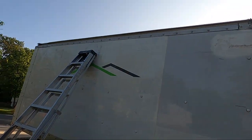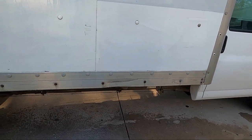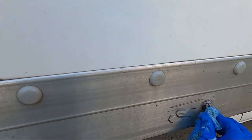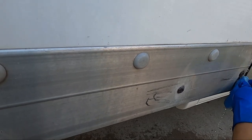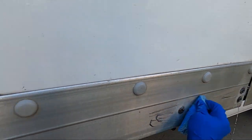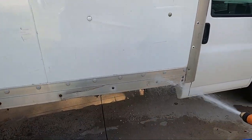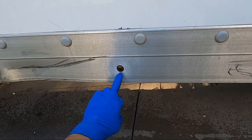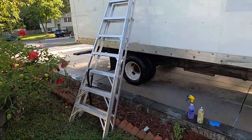Hello, baby. Yeah, so I'm gonna go ahead and do the whole thing. Oh yeah, to get the rust out, you get a toothbrush. Actually works better than this sponge. You can see it will also clean the aluminum, so I'm gonna do the whole thing, make it look new again. All right, I'll show you once I'm done.